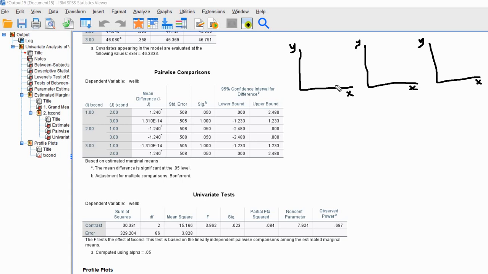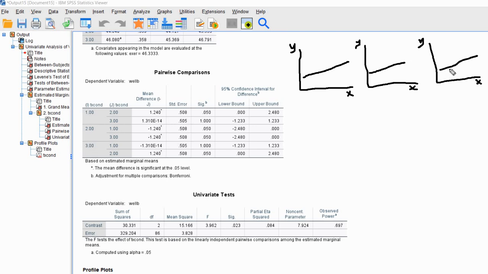The assumption behind the analysis of covariance is that the slope of the regression line is going to be the same across those groups, or at least highly similar. So for instance, let's just say I draw out a regression line here, and a line here, and one right here.